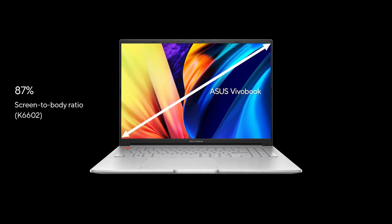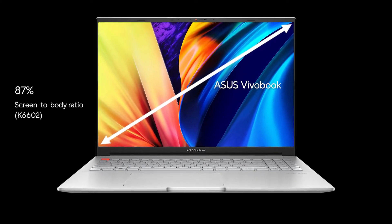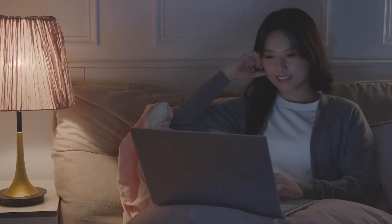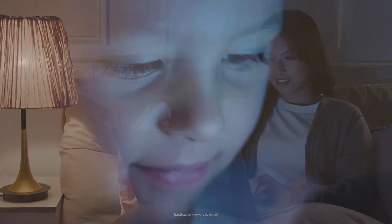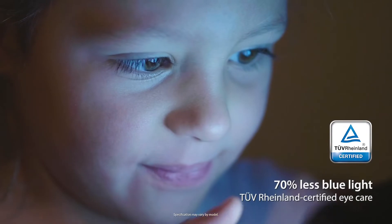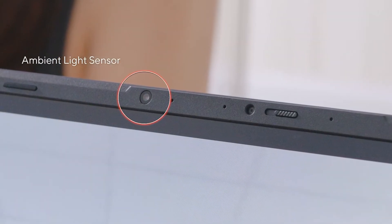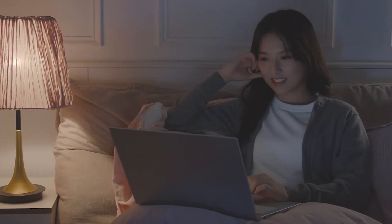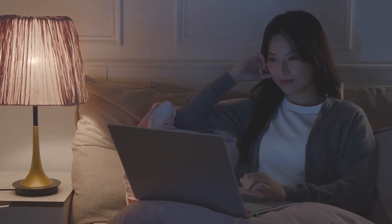Furthermore, the 16:10 aspect ratio on the ViewerBook Pro 16 OLED means improved productivity, thanks to the increased screen real estate. The ViewerBook Pro 16 OLED comes with 3-sided nano-edge bezels with an improved 87% screen-to-body ratio thanks to the ultra-slim bezels. And of course, with our special blue light filter, certified by SGS and TÜV Rheinland, our OLED displays place less strain on your eyes by lowering harmful blue light levels by up to 70%. Moreover, unique to the ViewerBook Pro series is the inclusion of our ambient light sensor, which allows for automatic adjustment of screen brightness based on your surroundings, so you always get the best visual experience possible without straining your eyes.